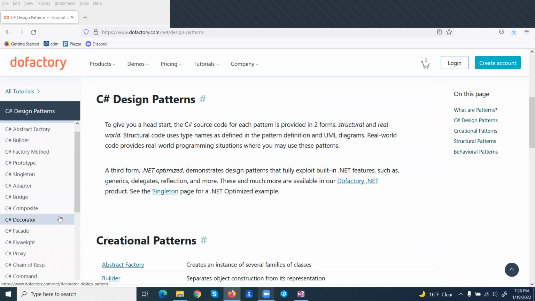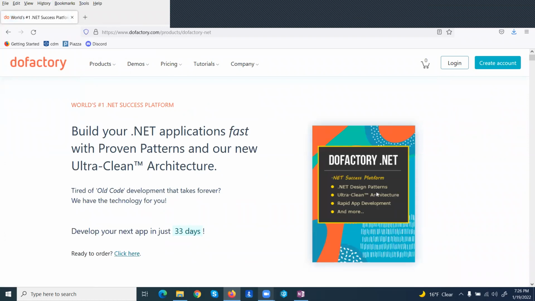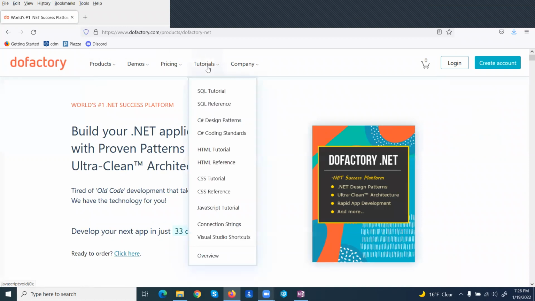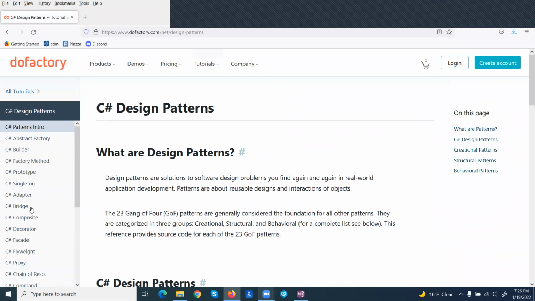They're not the best implementation, but basically what they did is this product they make is a library that you buy that's supposed to be really fast. And it has the design patterns implemented really fast. Well, actually, in reality, they're not that fast. But what I like about this is it has the design patterns. So here's a quick link of design patterns.